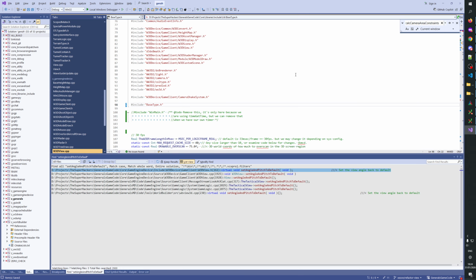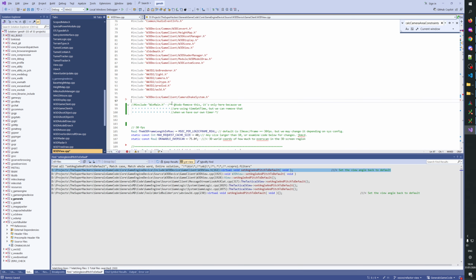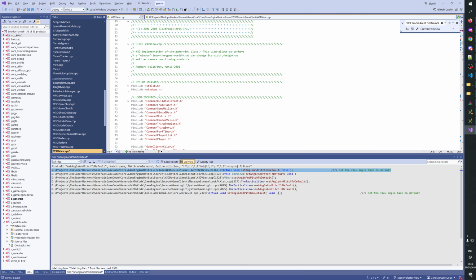Maybe not. Maybe we should add that to the tippy top. User includes base type lib base type. Yeah.